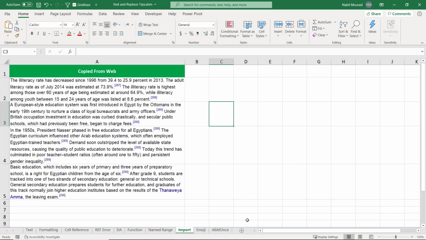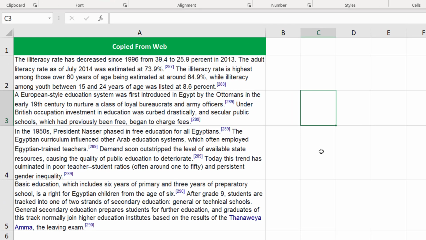It's very common that we copy and paste data from a website or we import the data from a website. Whatever the technique you use for bringing the data into Excel, you might have some text that appears in square brackets, and this text is superscript, which appears a little bit elevated than the regular text, and whether it's a reference or a copyright symbol or anything else, you might want to remove that text. And I'm going to use the find and replace command to do that.